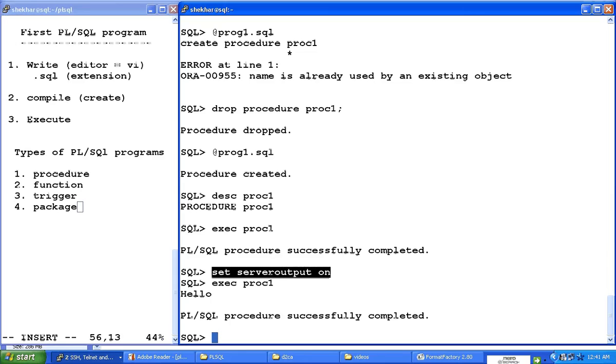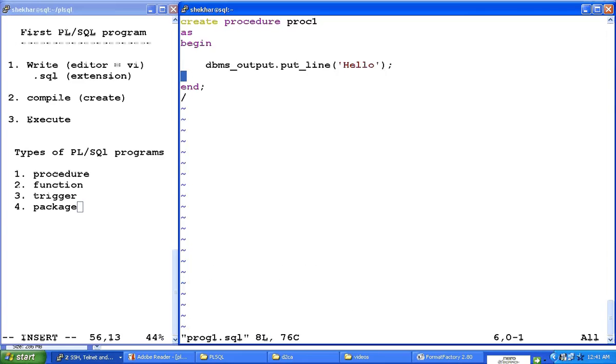Okay, so let me repeat this. When we execute a procedure, and if there are any print statements, meaning dbms_output.put_line statements, in prog1.sql, let me show that to you. So this is a print statement. dbms_output.put_line is a print statement in our PL/SQL program.